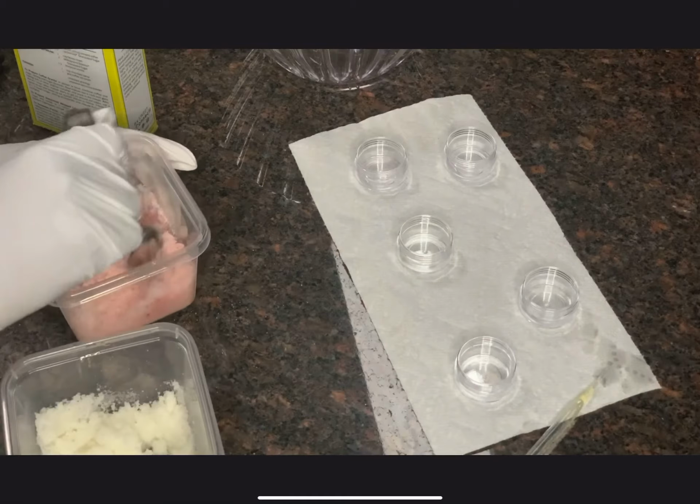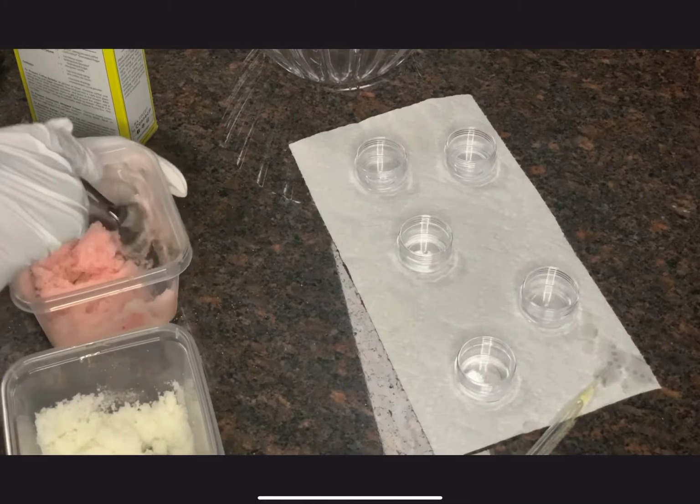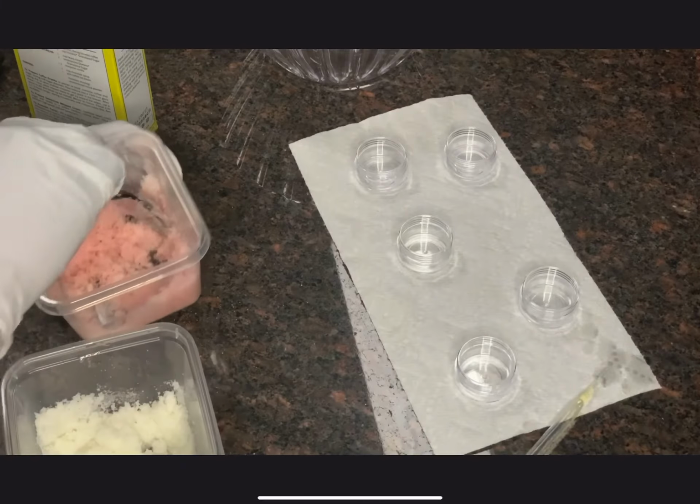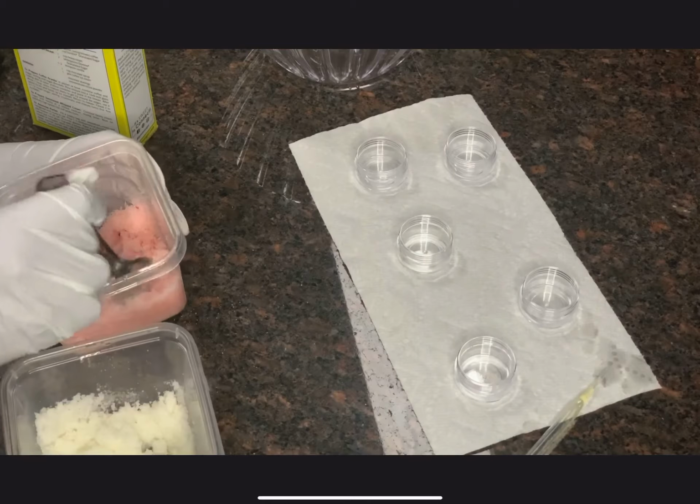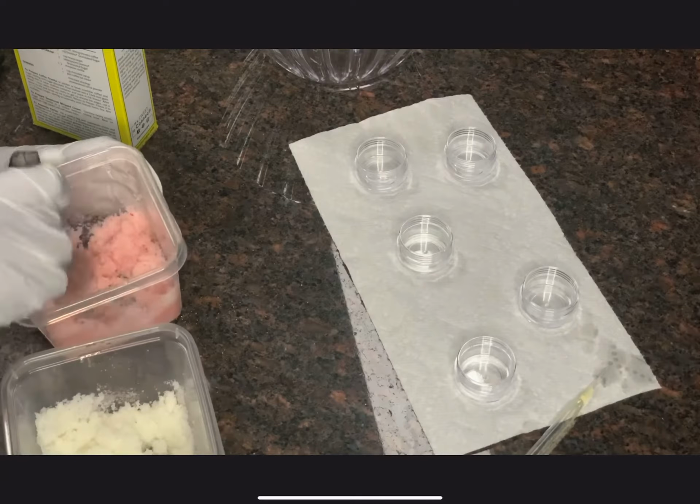So, it's kind of pink. One drop is all the girl needed. And it's looking good. I kind of mixed it so she wants to see red, but now it's giving strawberry vibes.